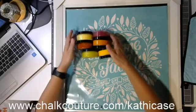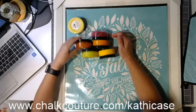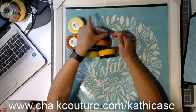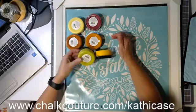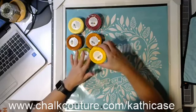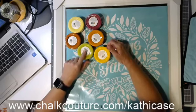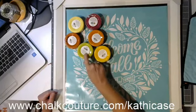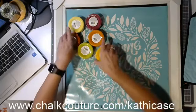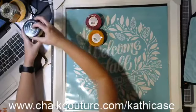My color palette tonight is buttermilk, pumpkin pie, currant jam, orange peel, kiwi, and bumblebee. I believe kiwi is a retired color, but you can always check my online store and see if it's still available. They do offer it until supplies run out. So that is our color choices for tonight.